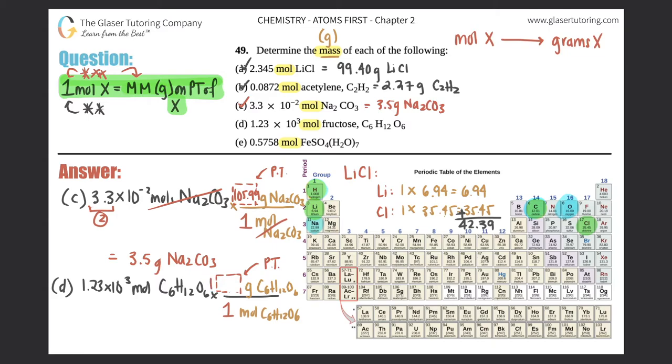So C6H12O6: we're using carbon, hydrogen, and oxygen. So we got 6 times 12.01 plus 12 times 1.008 plus 6 times 16, so I get 180.156. The units cancel, and you're left with the answer: 1.23 times 10 to the third—that's a lot of moles—times 180.156. Your answer should have three sig figs, so your answer should be 2.22 times 10 to the fifth grams of C6H12O6.